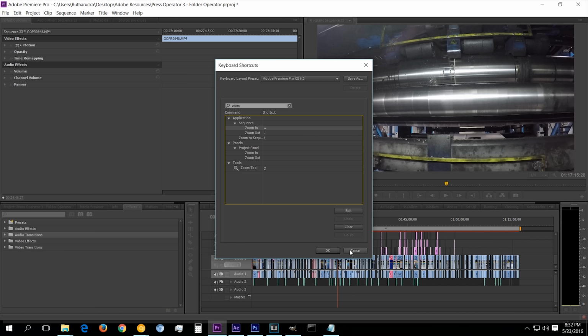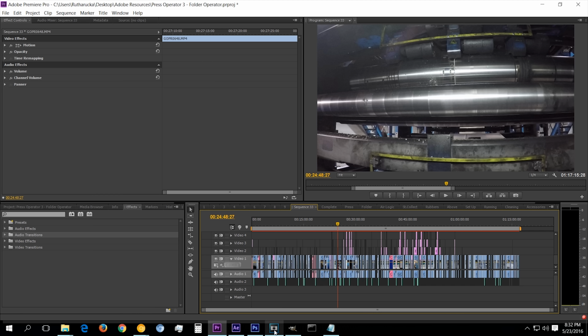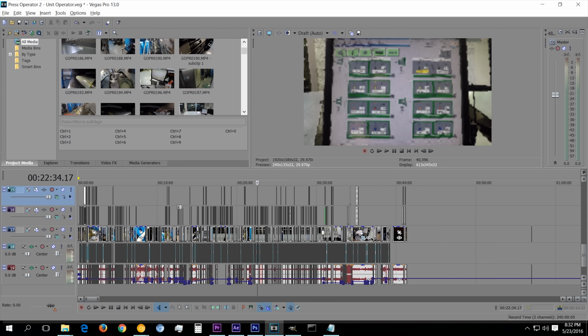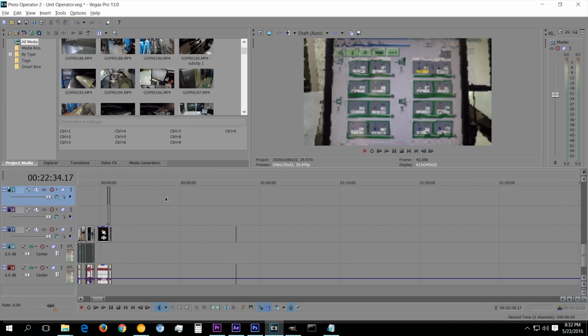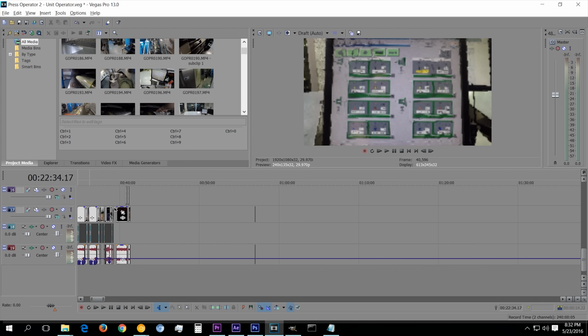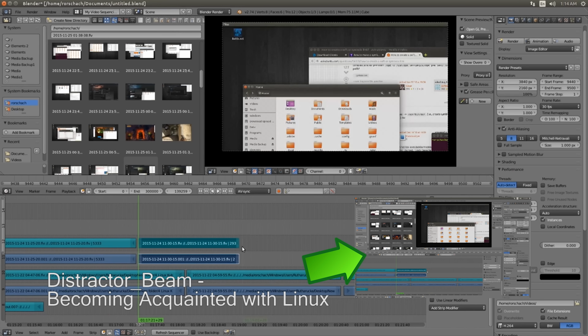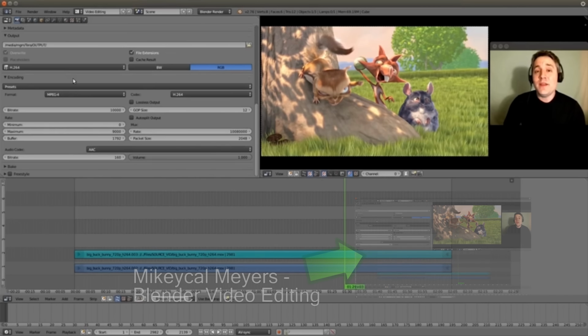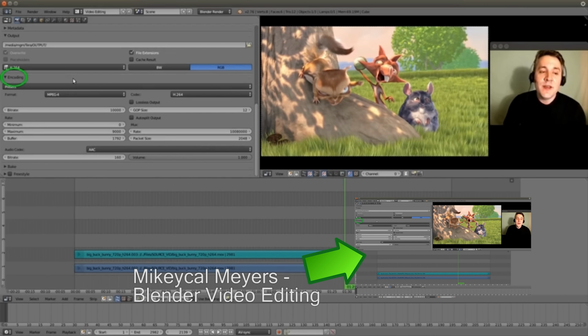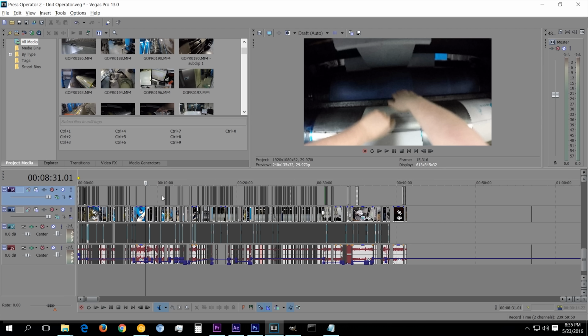Now when I say click, the reason that that's important is because if I go to Sony Vegas and I click on something with the middle mouse wheel, I get this, so I can just swipe it back and forth. That makes it really nice. That's something I actually learned while I was making the Linux video and I was trying out Blender. And if you want to, you can watch my impressions on Blender in this video here, and also you can watch Mikeycal's videos. I watched those and I learned a lot about Blender watching those, but through that I also learned about the middle mouse button.